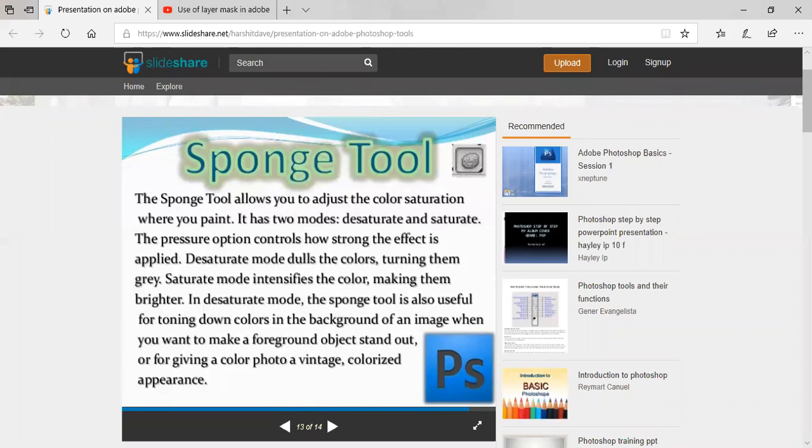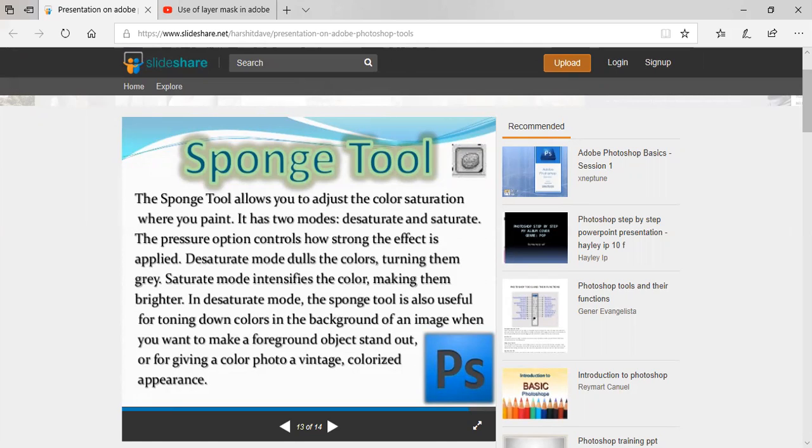So next we have the sponge tool. So what is the purpose of the sponge tool? The sponge tool is basically used when the image is not dark enough. A sponge with a chemical is rubbed against the picture print to make it darker. So this is the actual purpose of the sponge tool. It works like a sponge and it darkens the area.